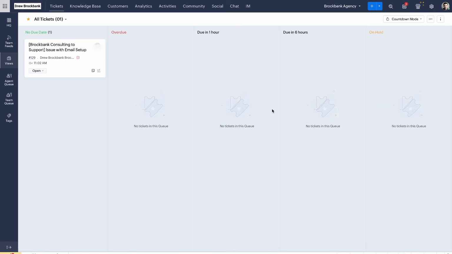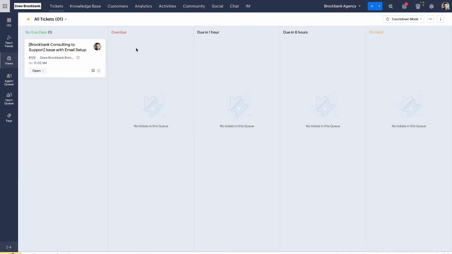So countdown mode is essentially showing you your tickets in relation to your service level agreement. And your service level agreement is essentially, when you sign a customer, you say, hey, we provide support. And they ask, well, what level of support do you provide? Well, we'll answer any ticket within 24 hours, and we close tickets within 48 hours. You need to agree on what level of service you're going to provide your customers. So this gives you an idea of where your tickets are in relation to your SLA, and then hopefully your due dates are in line with your SLA.